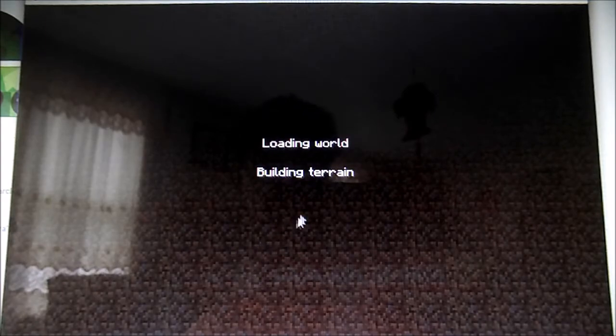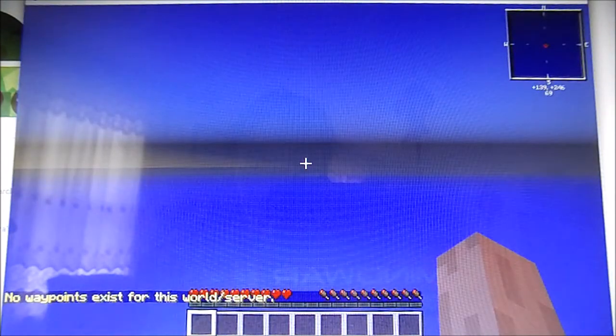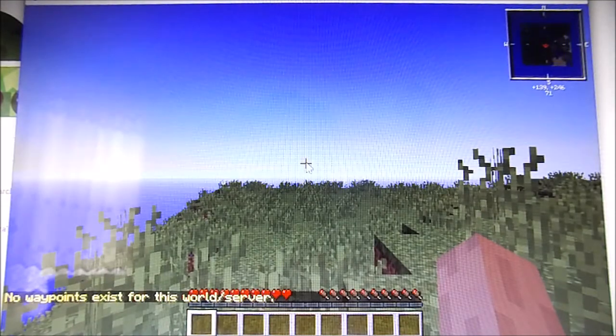Now it just builds the terrain, and I'll show you something really cool. You see that no waypoints thing? And that mini-map in the corner? Ooh, you're gonna be in for a real treat.